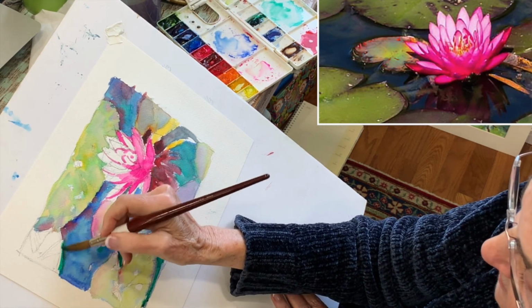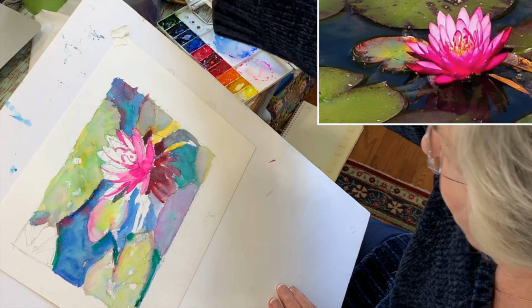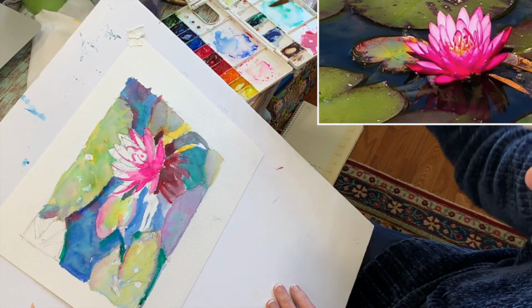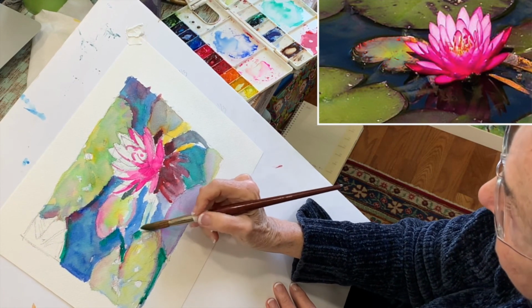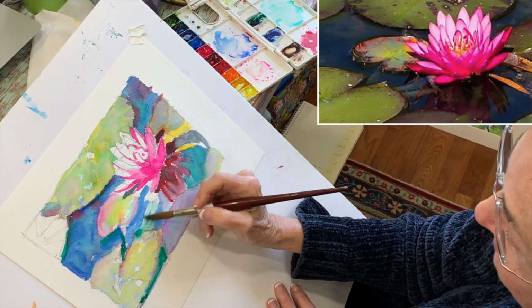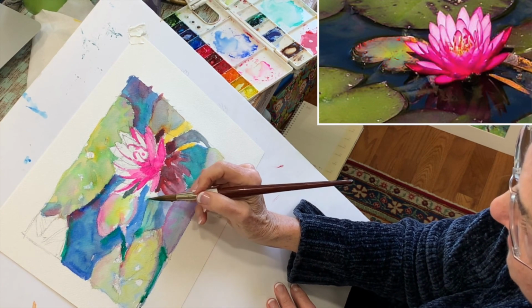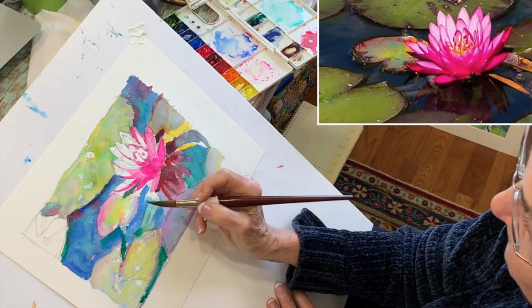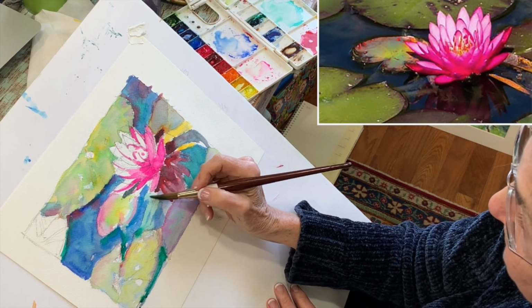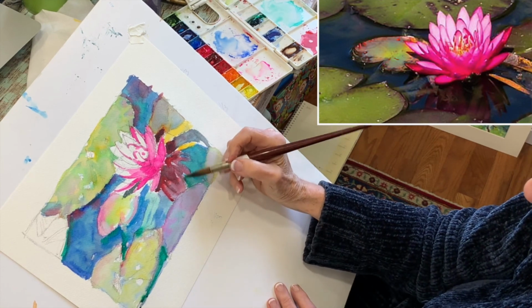All kinds of lovely shadows around here. Actually, we're almost done. Let's put these little things here floating around in the water. Now we've been talking about color, but now we're back to value again. There's a lot of stuff going on in the water, but the values are very close, so you have to respect that.